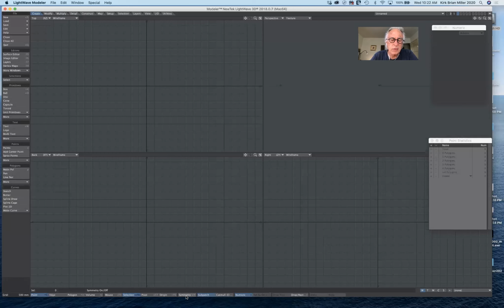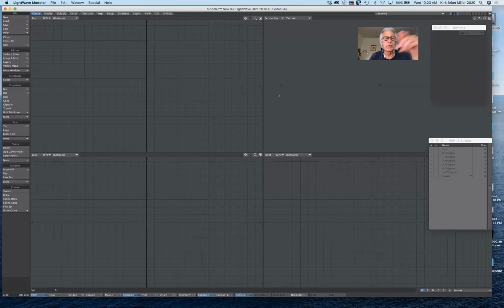That's very useful for when you're building characters. You will generally build half of the character and the other half will automatically be built by turning symmetry on. Likewise, when you edit it, symmetry will be useful. And then we will switch back and forth between poly mode and organic or subpatch mode. And that gets more complicated. We'll talk about that later.